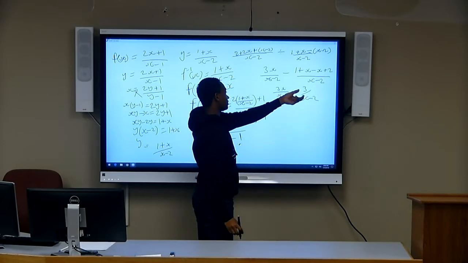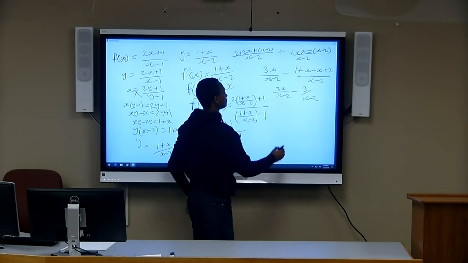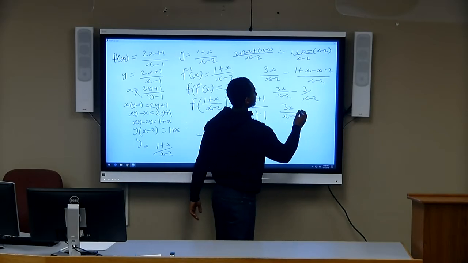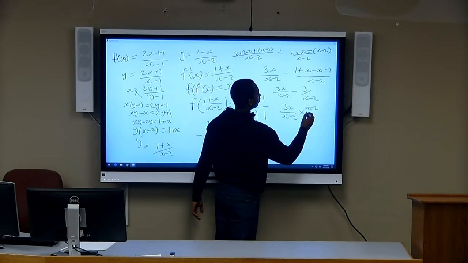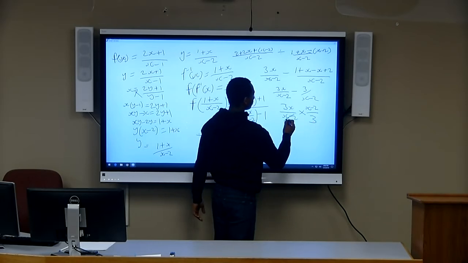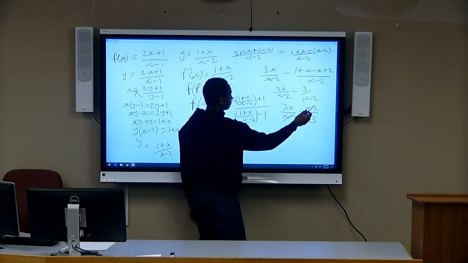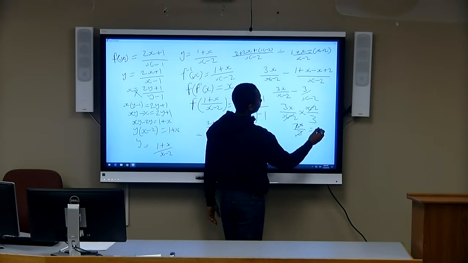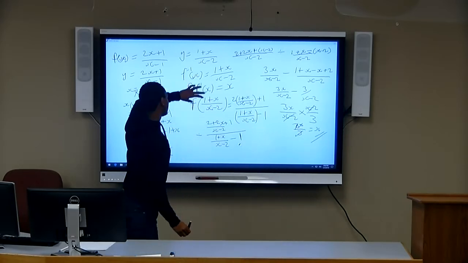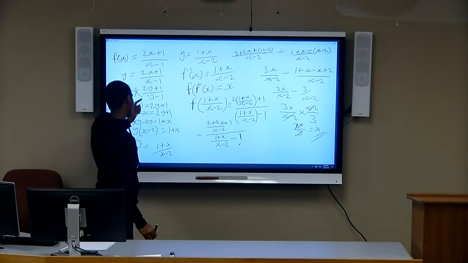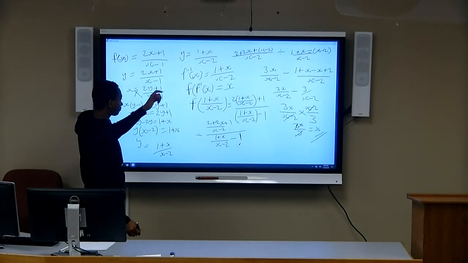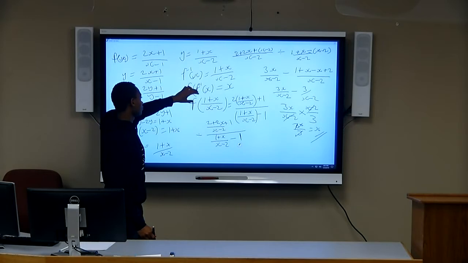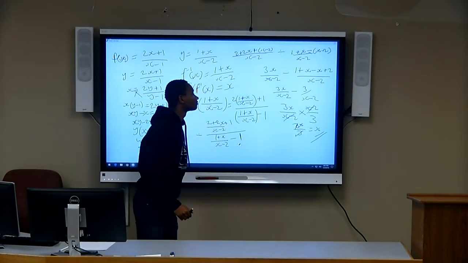Now we're going to flip this and change the sign to multiplication. So it's going to be 3x over x minus 2 times x minus 2 over 3. So x minus 2 is going to cancel out. It's going to be 3x over 3, 3 cancels 3, which is equal to x. So it means this thing right here is equal to x. Therefore, f inverse is the inverse of this function here. This function is the inverse of this function, because when you do this, you get your answer as x.